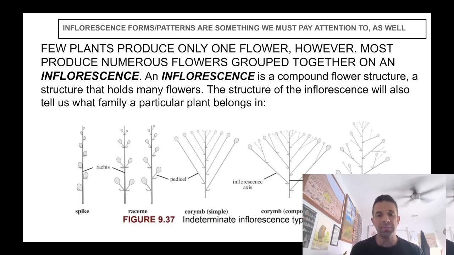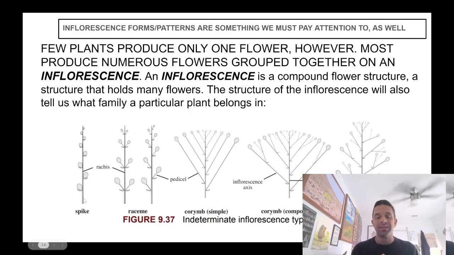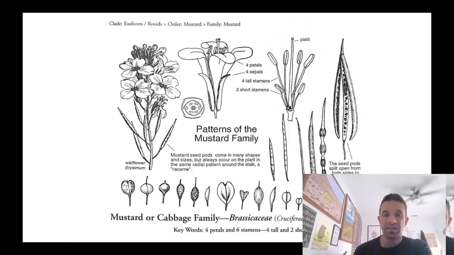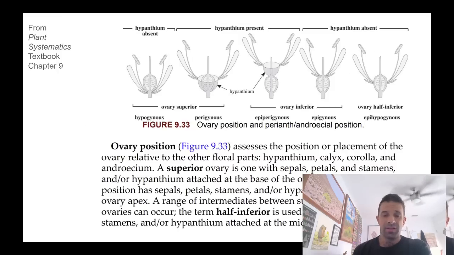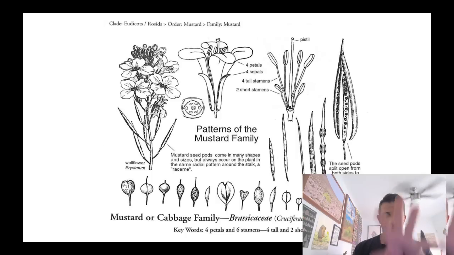Two species in the same genus might have similar flowers, but one produces a raceme, one produces a spike. Okay, like some of the agaves produce panicles over here on the right, and some produce spicate inflorescences, spike inflorescences. That's a big diagnostic factor for figuring out what species you're looking at if there's any confusion. Okay, you need to know the terms in order to discuss the differences. So that's what all this stuff is, right?